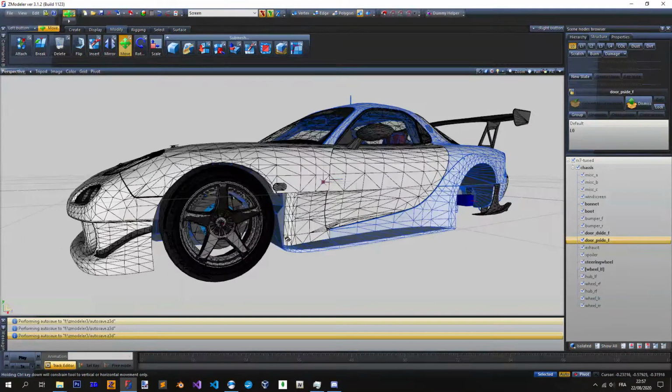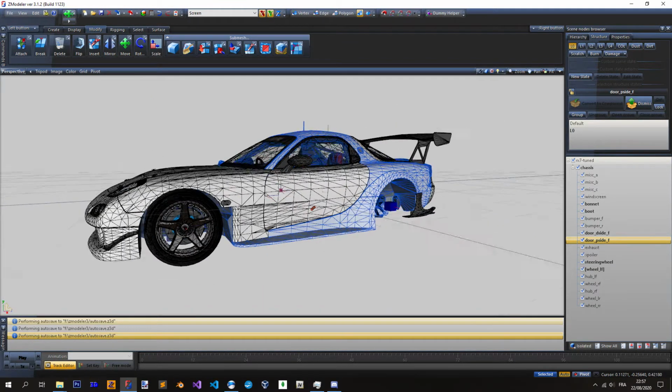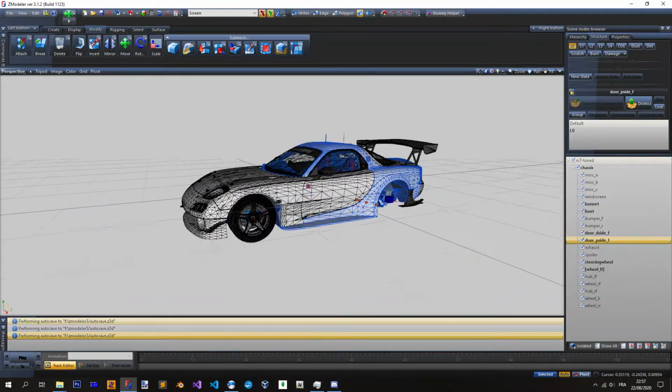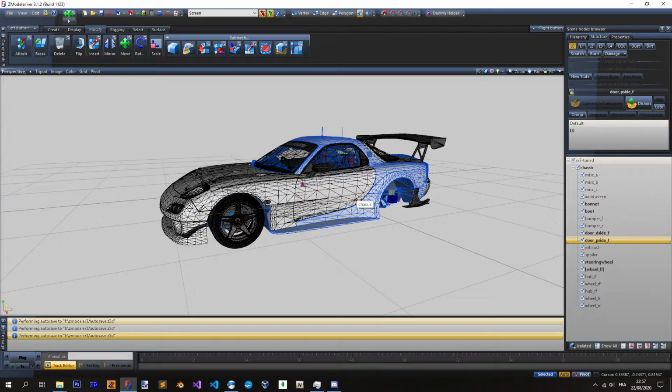As we were smart enough, we already did the wheel. It's exactly on the middle, so we don't really have to care about that. And now, if you want to have it the easiest way, you leave it like that.